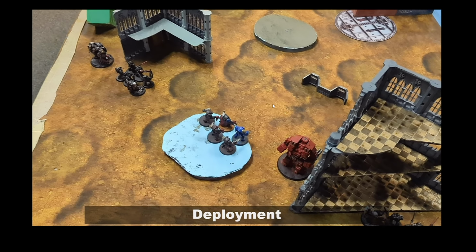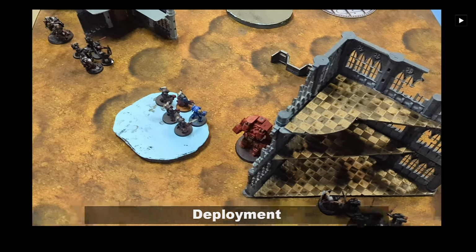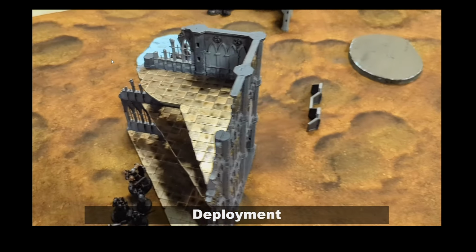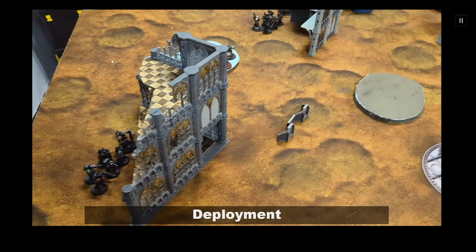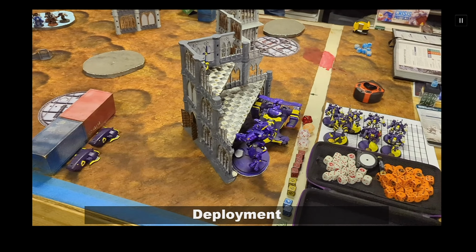All right, so this is deployment. You can see he has two Dreadnoughts, one old one, and a Terminator squad. He is Deathwatch, and I'm not too familiar with Deathwatch. You can see our deployment here. I misplaced this because they were left so far out in the open. And this is when I had just the model built and painted, but I didn't have the gun or the wings, I guess the thrusters in the back, and they were of course in Deep Strike.